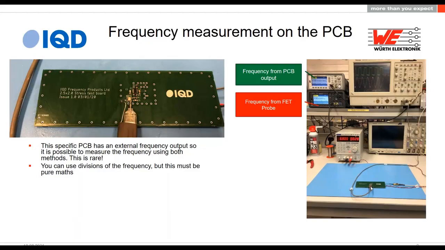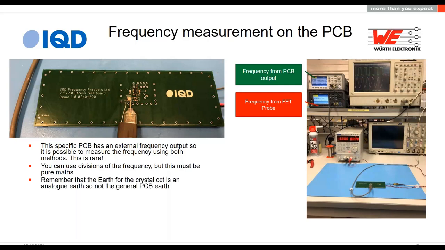What I was just discussing was the idea that if you had some function that gave you a division of the frequency or a multiple of the frequency, then it's perfectly fine to use that as long as you follow the math through and work in parts per million rather than hertz. One thing you need to be careful of is any sort of phase lock loop or compensation network running on that, because then you'll start seeing the frequency deviations given by those phase lock loops. So you've got to make sure you have a pure derivative of the crystal frequency.